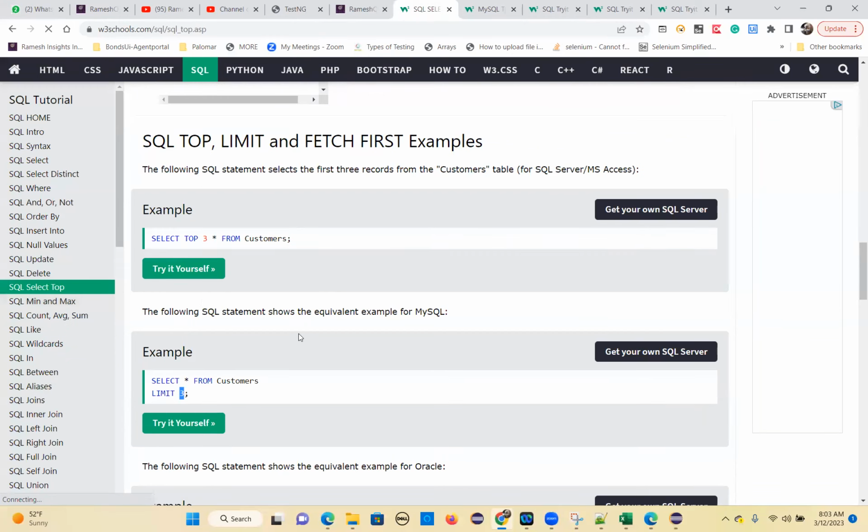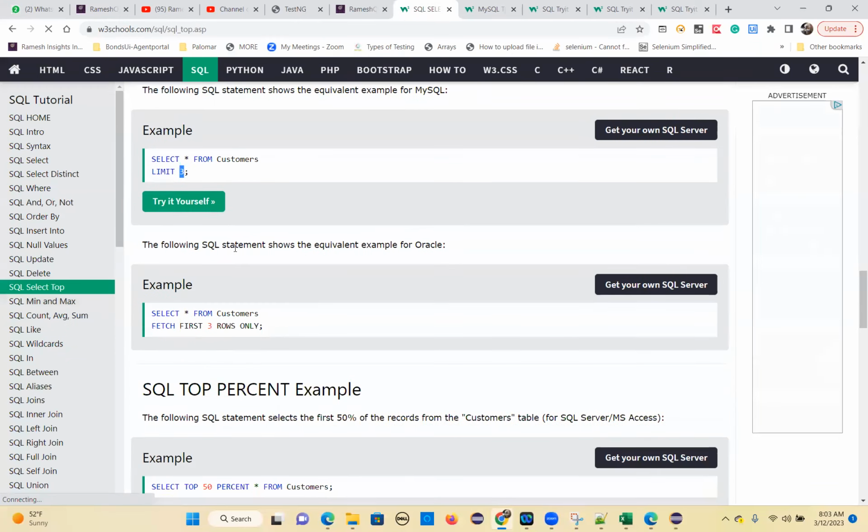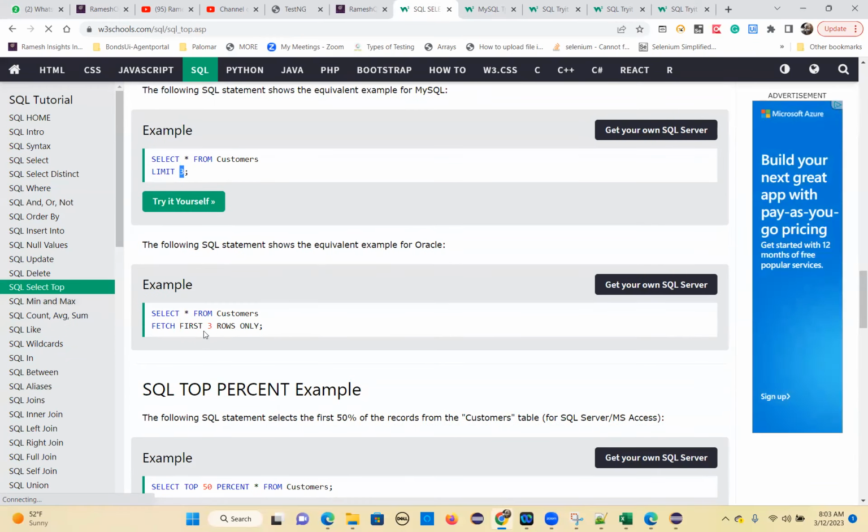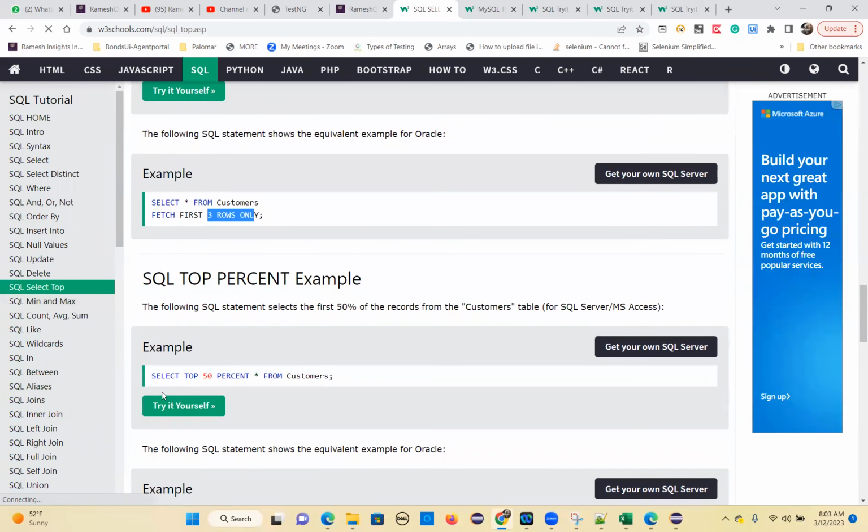So that's our top, the advantage. In Oracle, you can just say select star from customers fetch first 3 rows only. You can do that. Select top 50 percent star from customers. This is SQL Server.